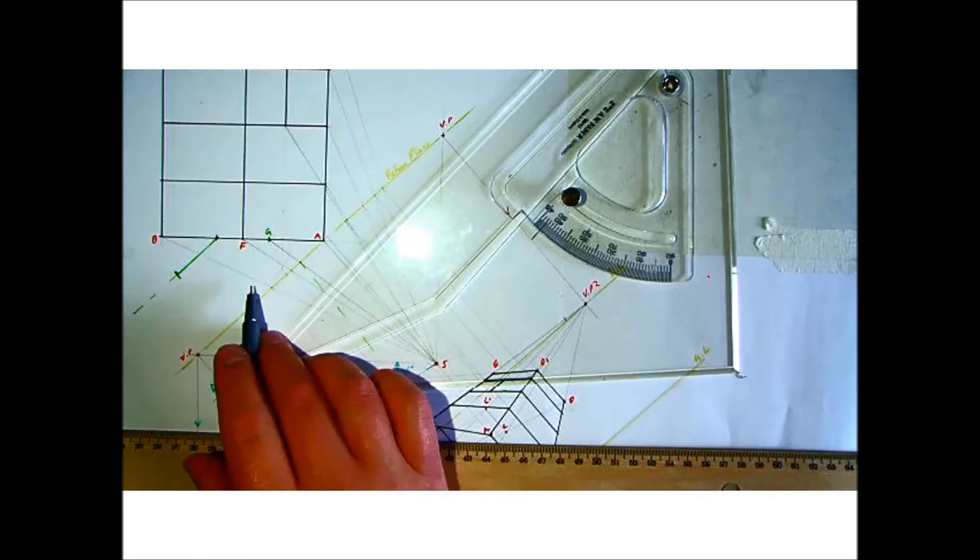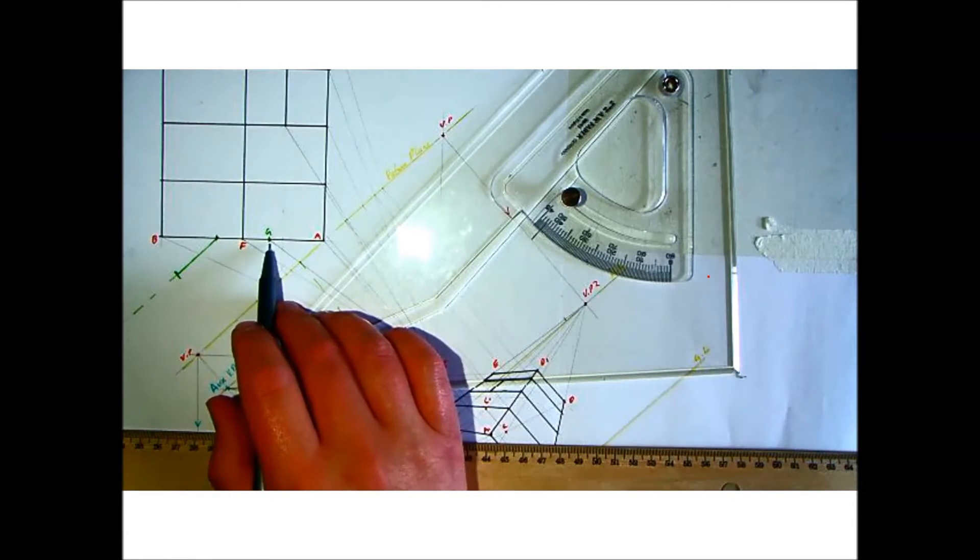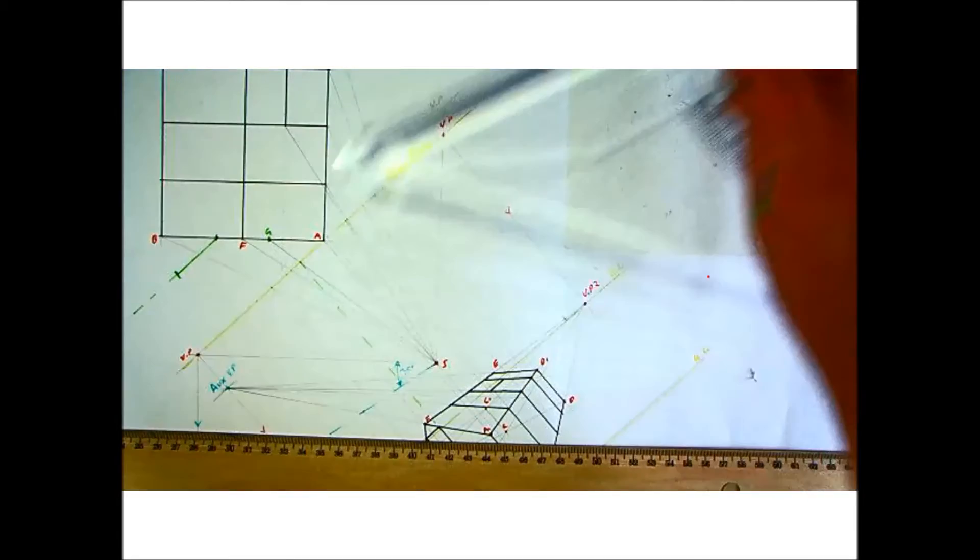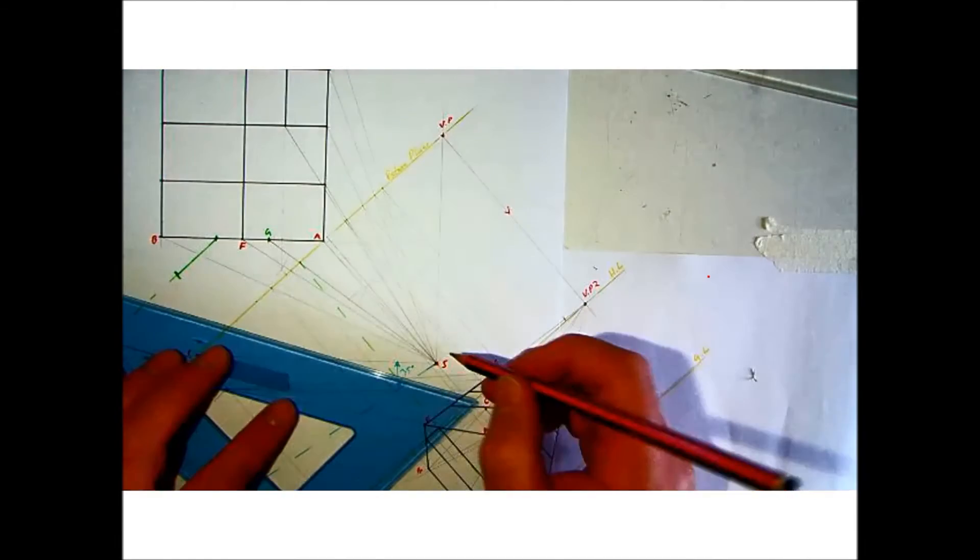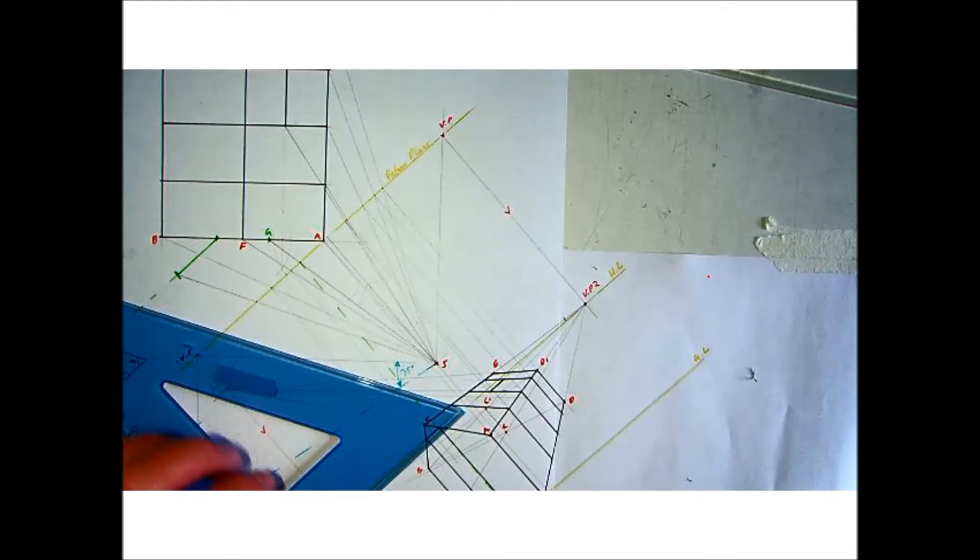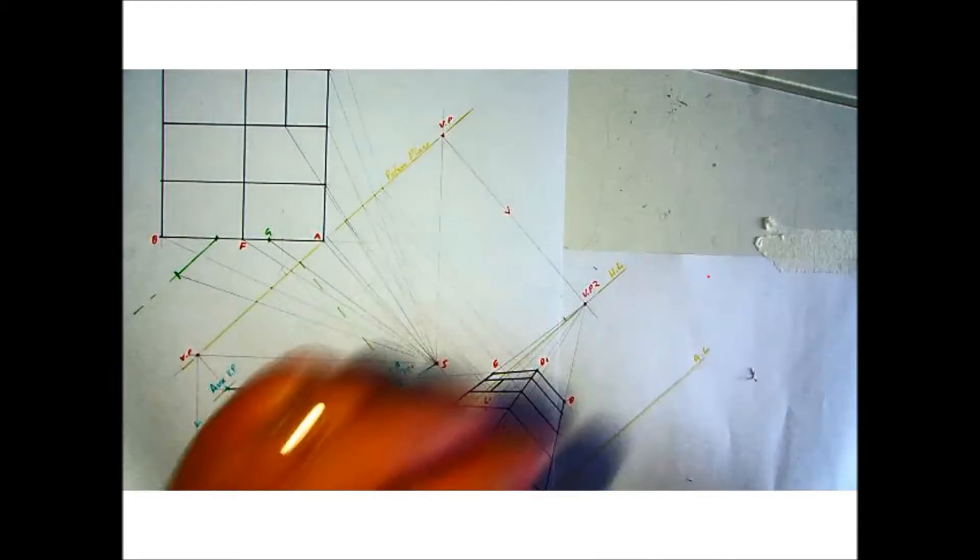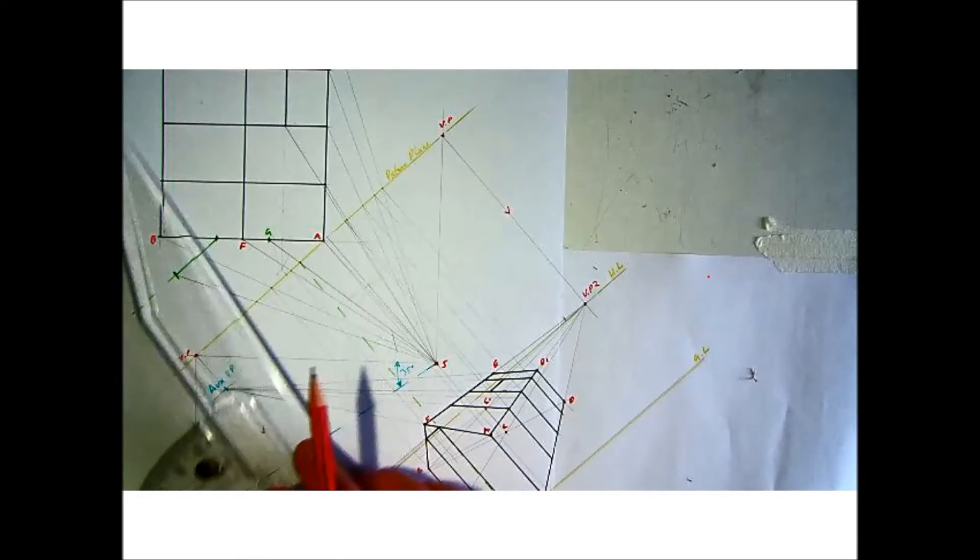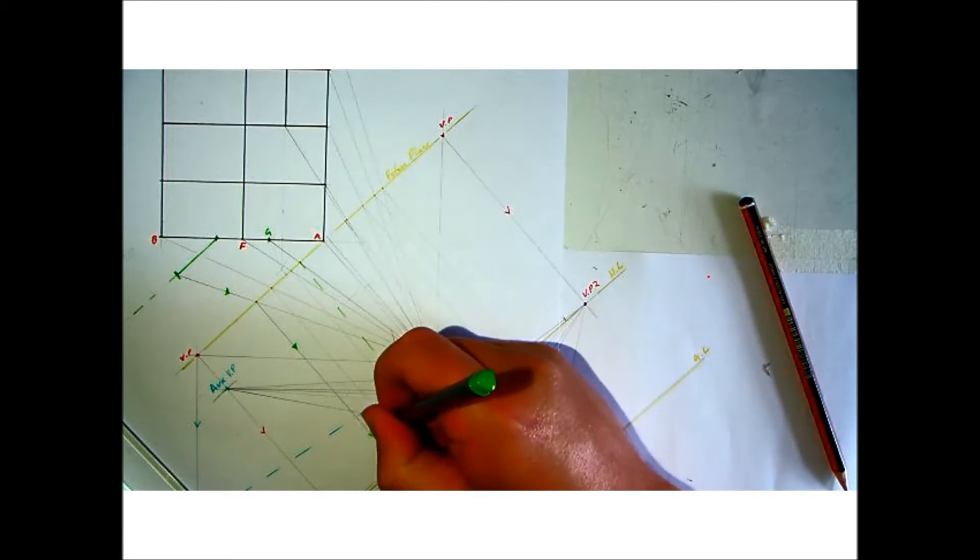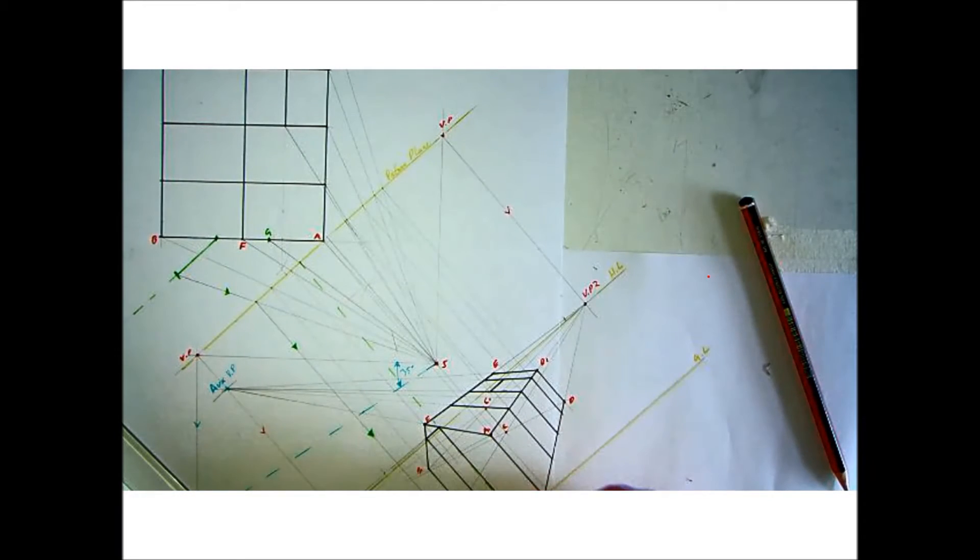So if that's hinged open parallel to the picture plane, the edge of it or as our point G was here is now moved up to there. So let's bring that point down to the perspective. So as always join it to the spectator, across to the picture plane, project that down. So this is the point here, bring that point down. That's going to give you the edge of the door.